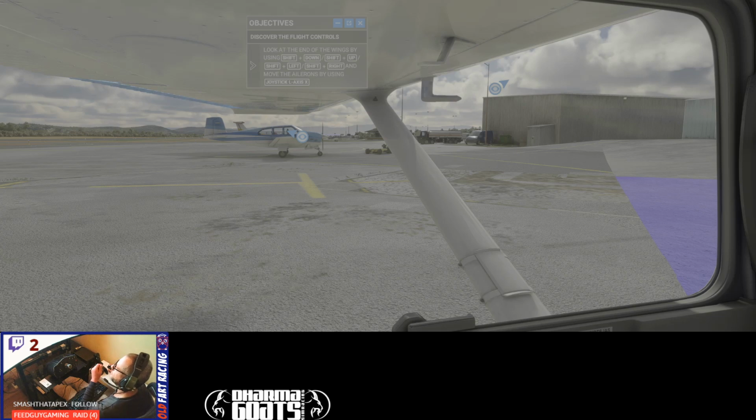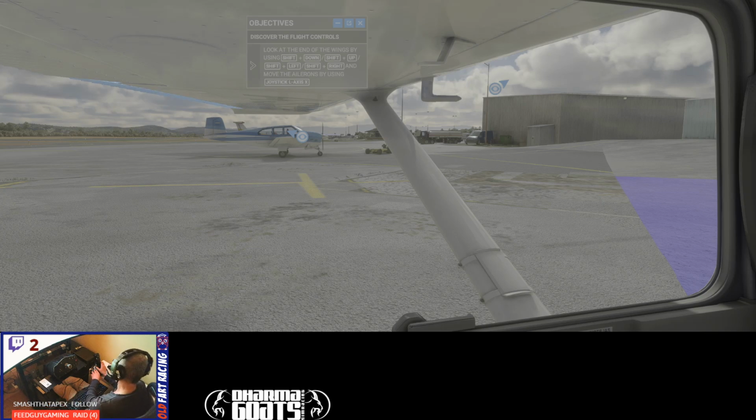These are the ailerons. Is it? I don't know what they mean.